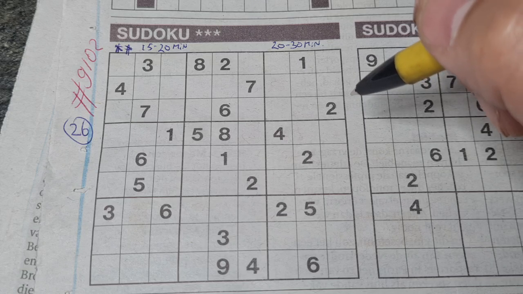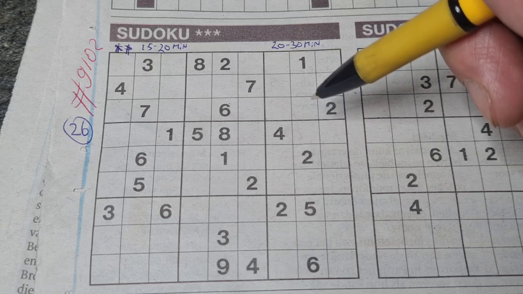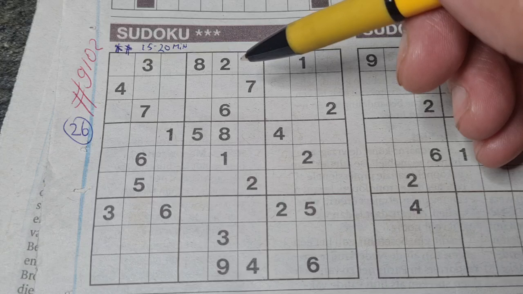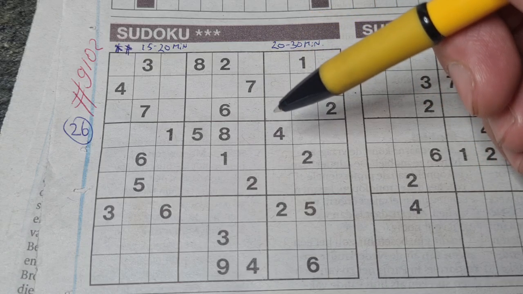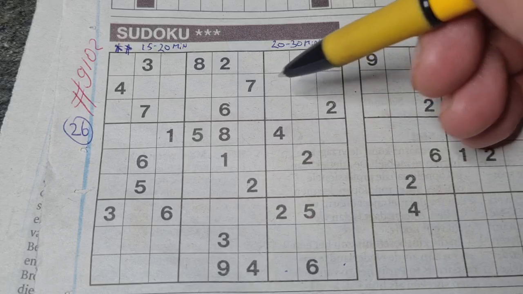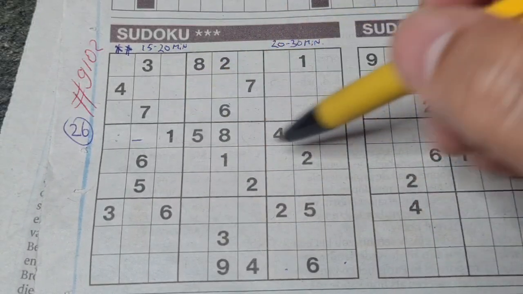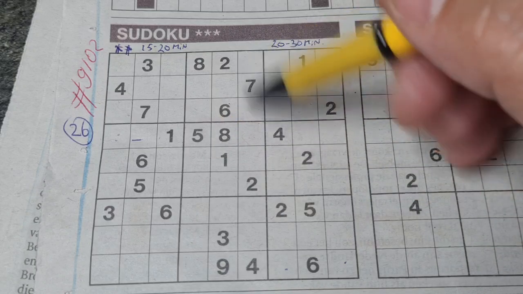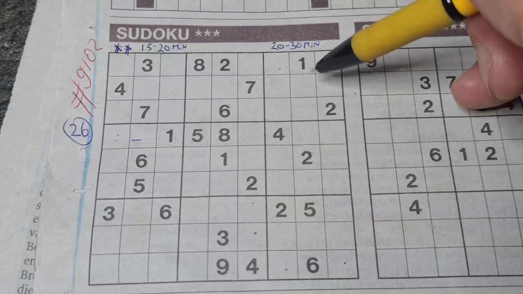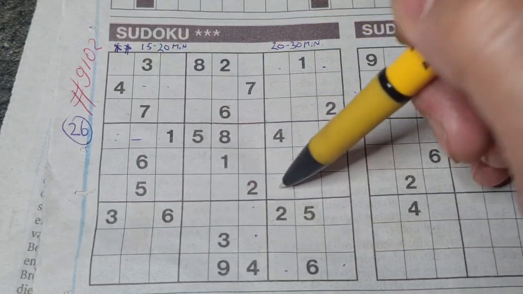Let me see which number can I pick. How about the number? Well. Which number can I pick? Yeah, thinking. 8. Come on. 7. 2. 1.